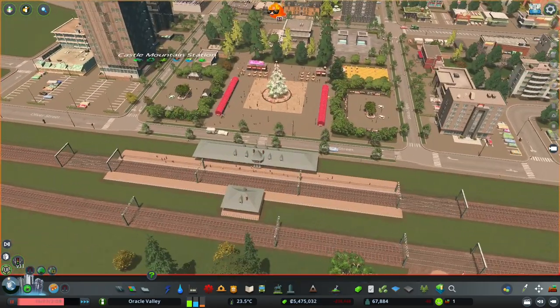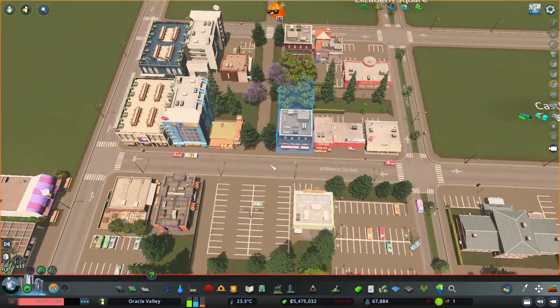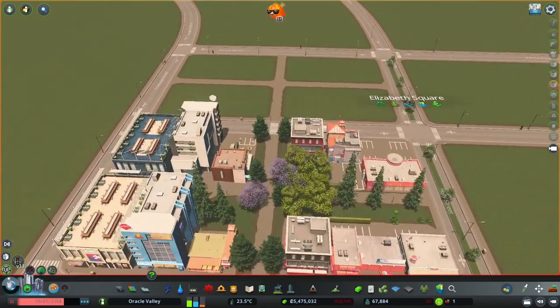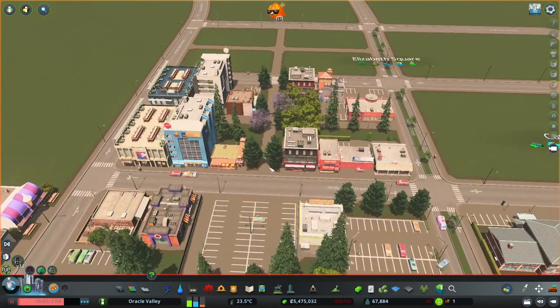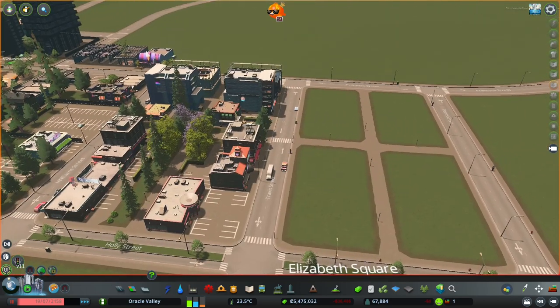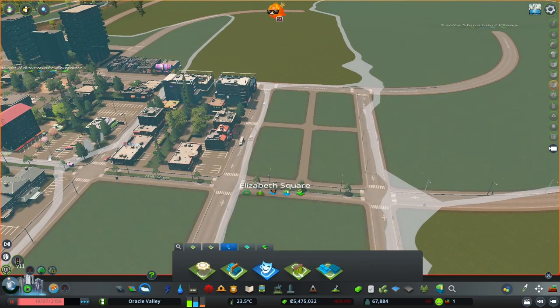All right, so I've added another district, and I forgot to add that crossing in there, so we did that there. And then we also have a crossing here in between all the bars, and I think this works out nicely. We don't need to do it everywhere. Like here, I don't think we need it, but here is definitely one that I think we should have. So we're going to go with the tourism one, like I mentioned. So let's add in the tourism commercial, which is right here.